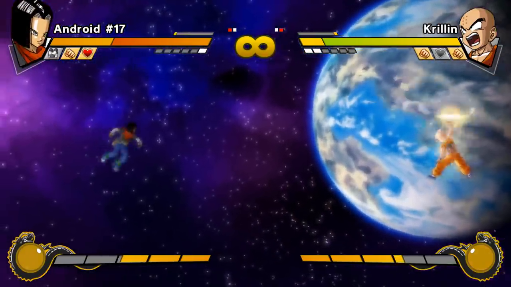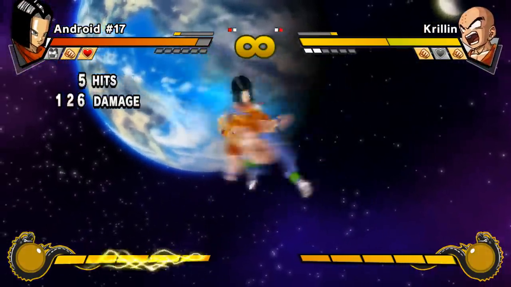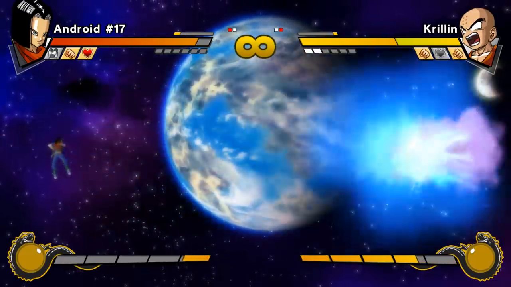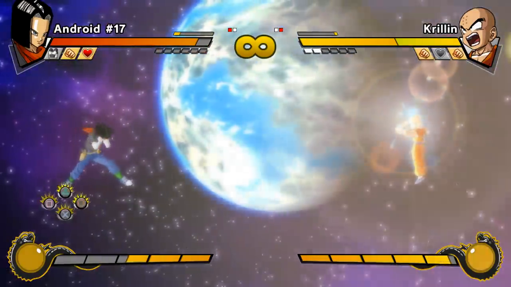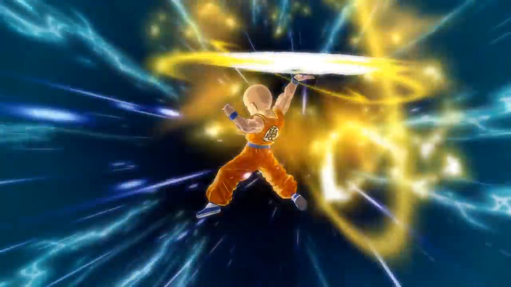Where are we? What? This is not the hyperbolic time chamber anymore. Not today. That should combo. All right, this time easy block. That should. All right, time to send you back to where you should be. Dude, how? Solar flare! Why? Goodbye!